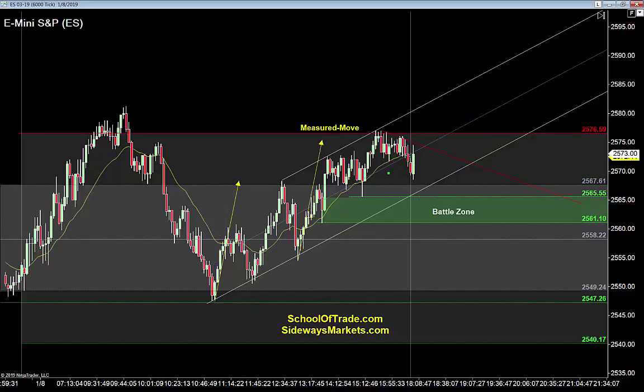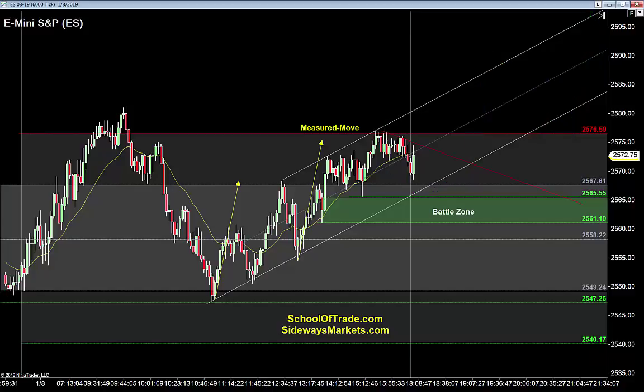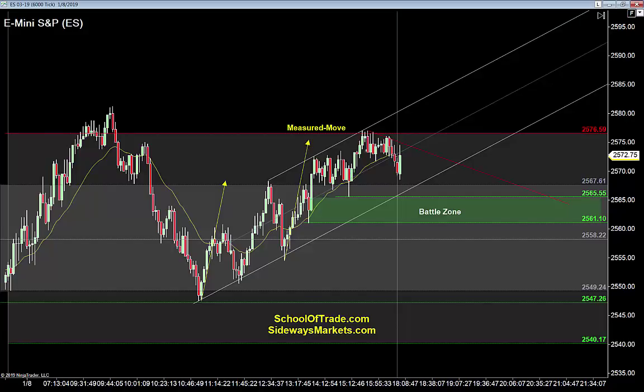So if we do see that next leg higher here, be very careful, don't chase after it. We'll wait for that 1, 2, get that nice deep pullback, and we'll use that 2-legged pullback to be a buyer from there. Usually that's what's going to happen after you get 3. And then if we go 4 legs, usually 4 legs means you're done. That's about as far as the market will usually go. Obviously, there's an exception to every rule, but that's your typical scenario. So if we do end up blasting higher, don't chase after it, deep pullback, and we'll buy from there.